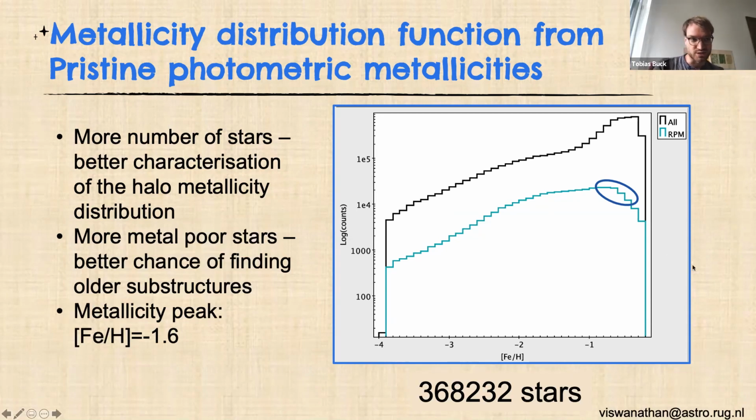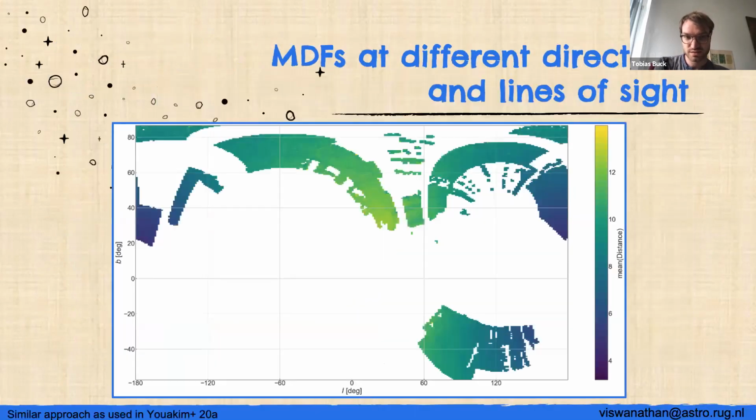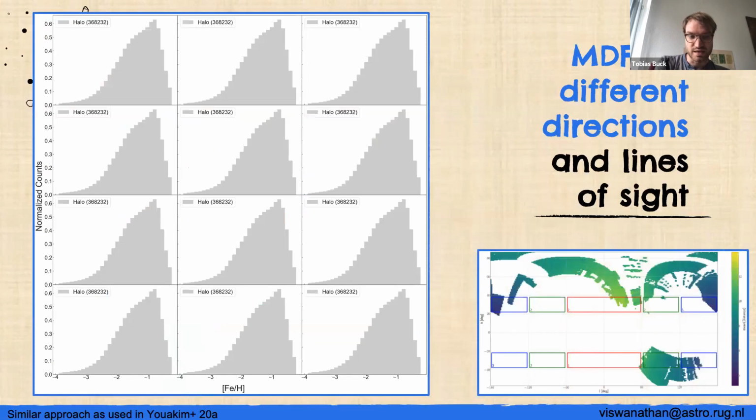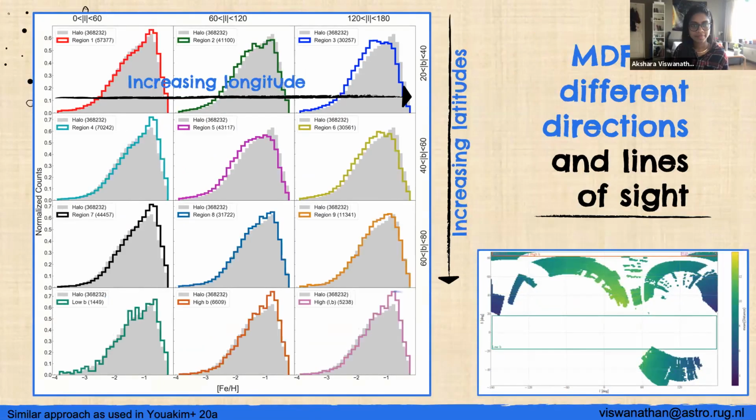Is there any other question? I don't see any, but I have one question. When you show the metallicity distributions for different latitudes, if you can go to that slide. Yeah. In your conclusions, you said something about this tracing the stars kicked up out of the metal poor thick disk.